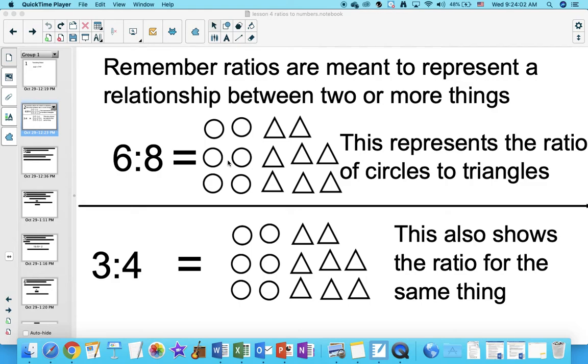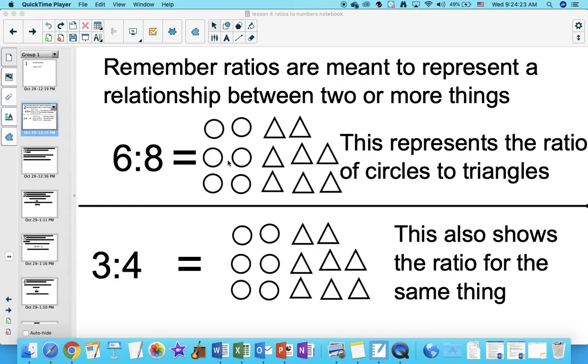Watching my fourth lesson on ratios. This lesson will focus on being able to work with word problems and translate ratios from problems that are given or that could be given on tests. So this is kind of a way to review how to solve word problems and how to understand what you are doing when you're solving them.